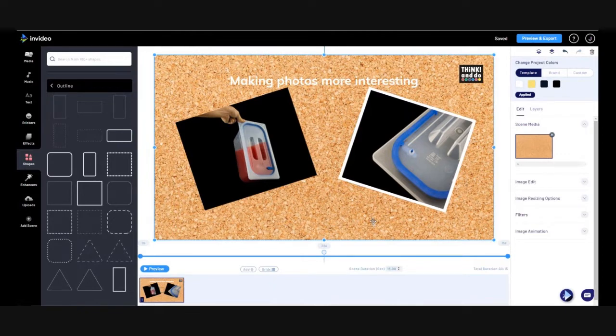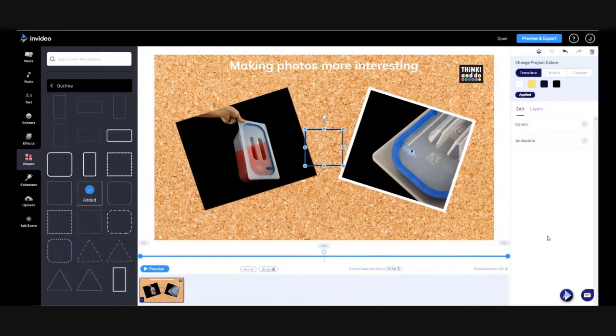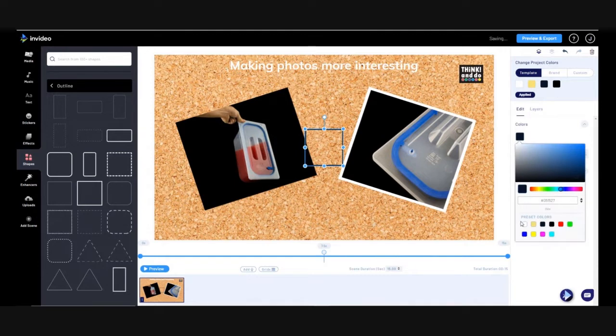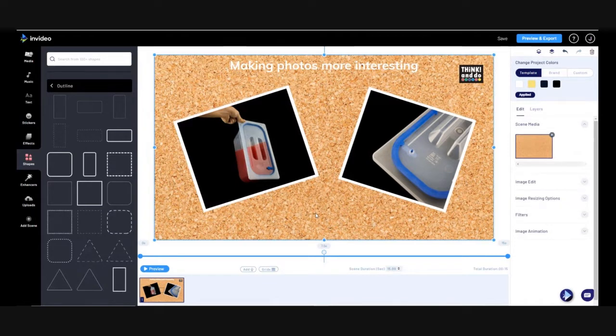So these are not fantastically difficult things to do, but it does make it more interesting. I'm going to move the text up out of the way, and I'm going to do the same over here. I'm going to click on it, turn it white, and hey presto, I can take that over here. I can make that bigger. And I can do minus 18 degrees, and I better make sure I do 18 and not 17 like I did before. And I can pop that over there. I can pull that down. Take it down just a bit that way. Maybe a little too far that side. Whoops. Okay, and now they're much more interesting than what we had before. So that's quite good. But the next question is, can I do that with a video?